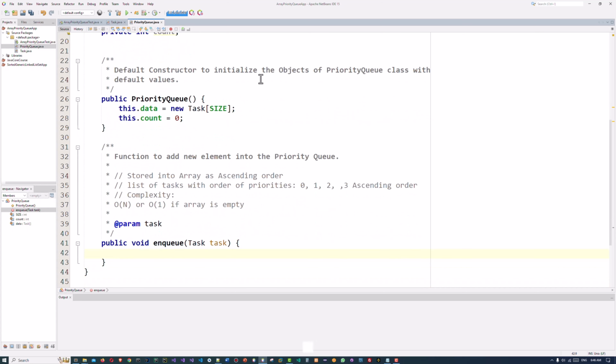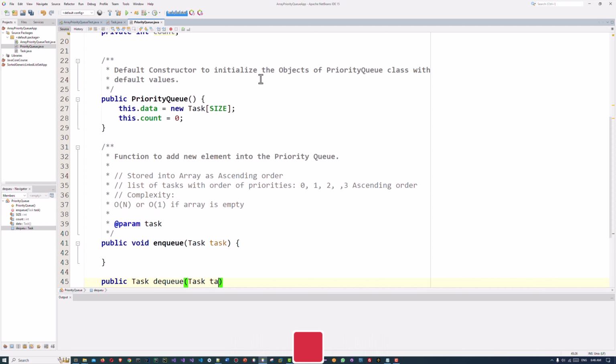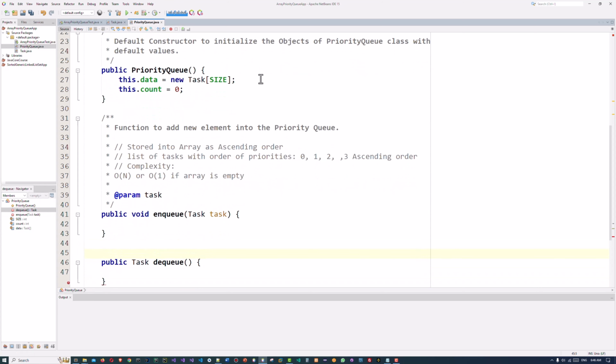Next, public Task dequeue. Sorry, we don't need a parameter, so it will remove the front element and return it.